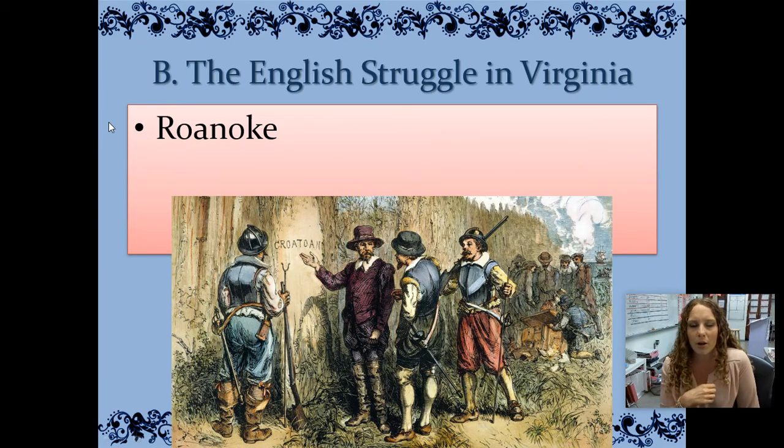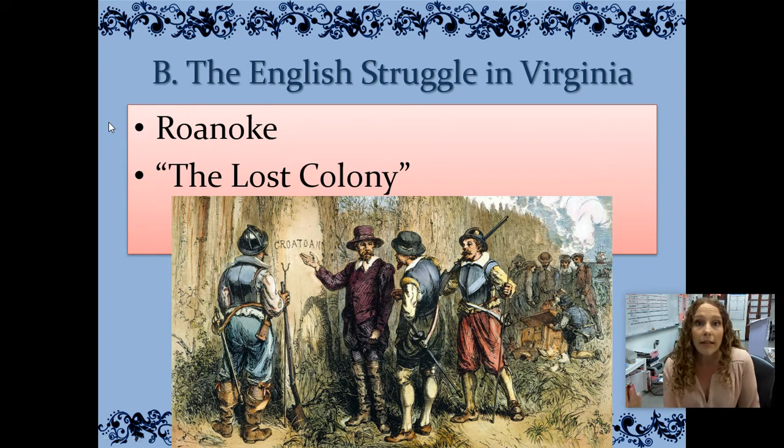And many of you have heard this story before and know that when they get back to Roanoke, they go to the island where Roanoke should be, and they find it's disappeared. They find nobody is there. There are no people. They find the houses are gone. It's not like they were just abandoned; it seems like they've been dismantled. There's not really much of a sign. They can tell that there was a settlement there, so they know they were in the right place, but they can't find any of the people. They don't see any of the things. It seems they left in an organized way, perhaps, but they don't know where they are.